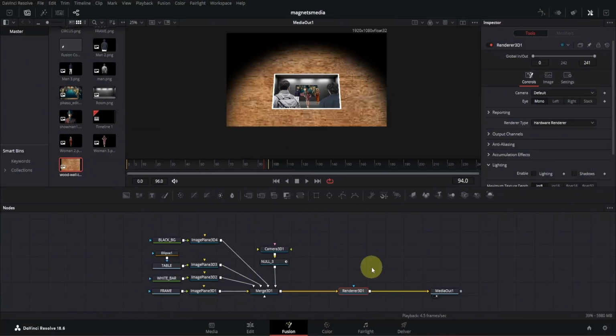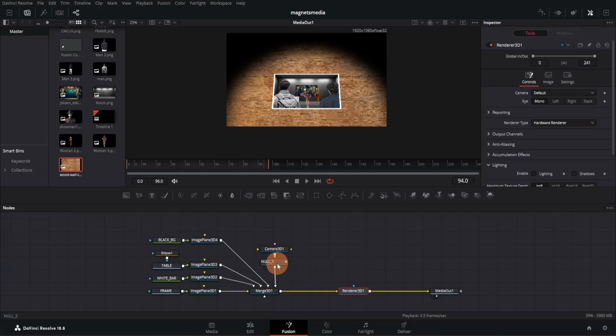I have refined the ellipse edges a little and made some changes, and this is how it looks currently. With this, we have completed the third part of the effect. Let's do the last and final part. As you might have noticed, I have changed the total duration of the Fusion composition as well because I want to do the last part of the animation on this same composition.